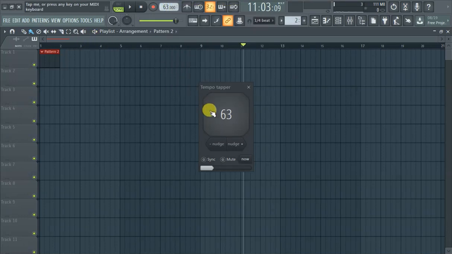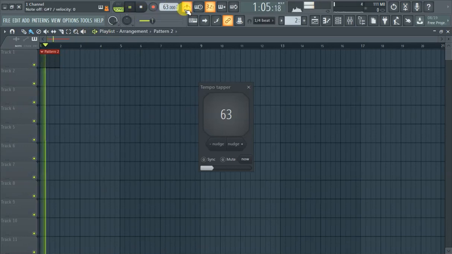And then it's pretty simple, you just tap. You can even use your keyboard to do the tapping. You don't have to use your mouse. So there's really no excuse. That's pretty much it, guys. So as an example, you know, now it's going up.